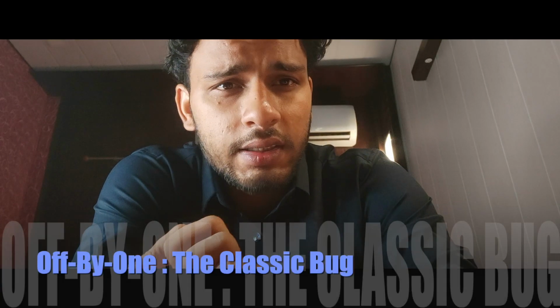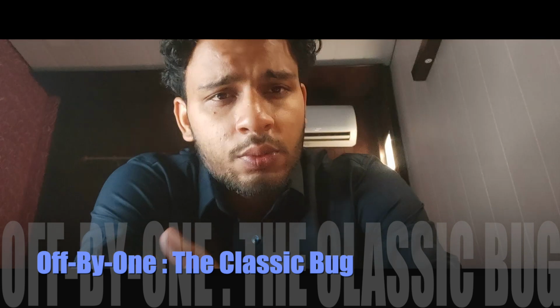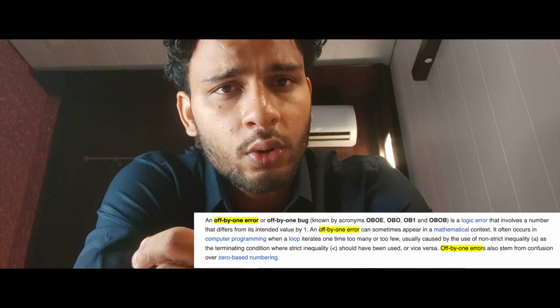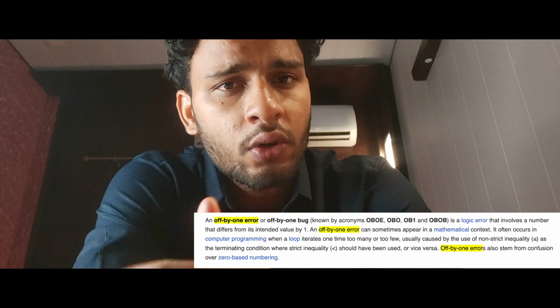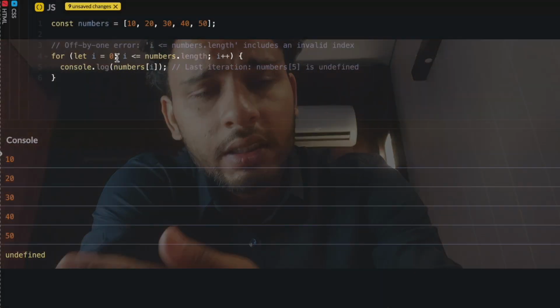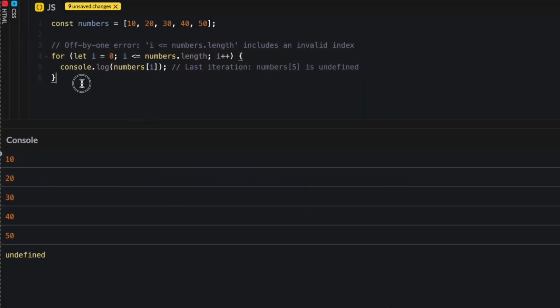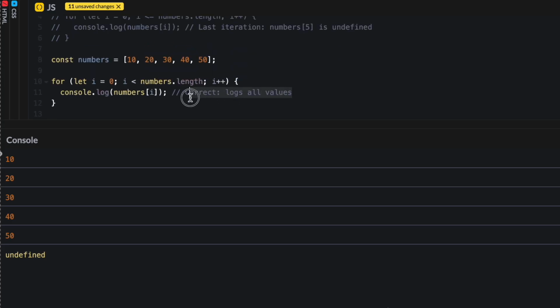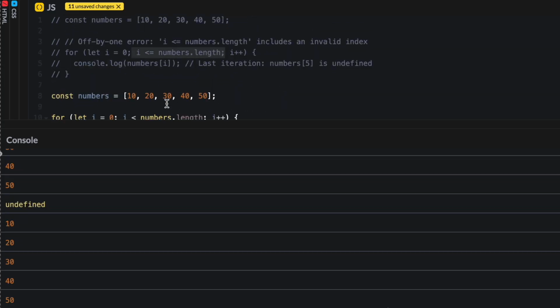So the last type of bug that we are going to discuss today in this video, the classic off by one error. So in these types of bugs, what happens, sometimes you want to display 10 values on the browser, but you are only able to see 9 values. And these types of bugs generally occur when you do not provide the loop conditions correctly. Like if you want to start from 0th index, you started from the first index and it only goes till 9 elements instead of covering 10 elements, and you are only able to see 9 elements on UI now. So to fix these bugs, you should always check the conditional statements also.